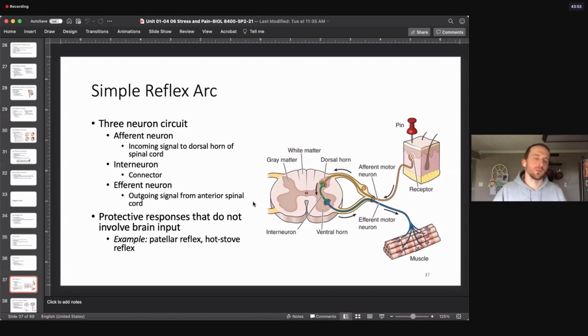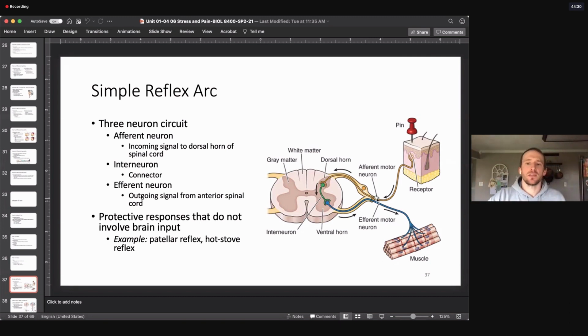So again, this is a reminder, but we'll look at it. A simple reflex arc is really, and actually a simple arc, I think, is just two neurons, but we'll go with what our information has here. A simple reflex arc is a set of neurons that don't ascend to the cerebral cortex. And so in this case, we have our afferent neuron. It has these free nerve endings. There's a stimulus that needs to be dealt with quickly. It overwhelms the message, or it trips this simple reflex arc.